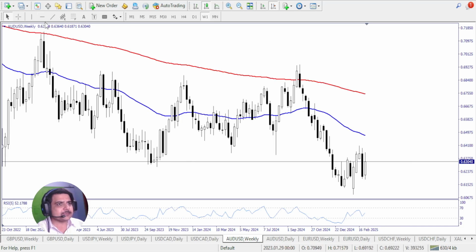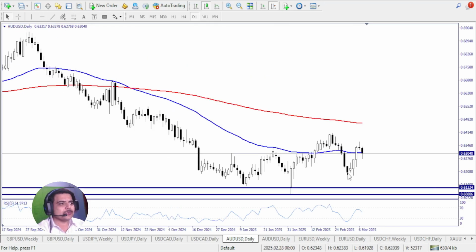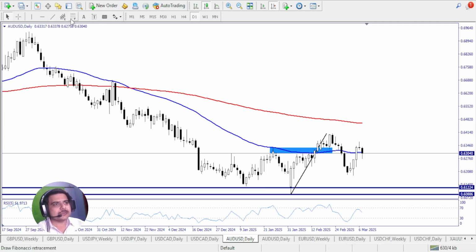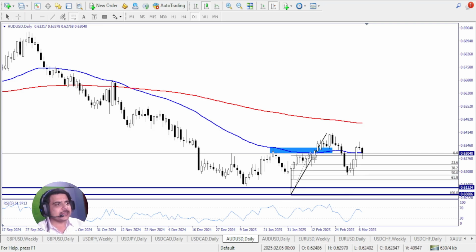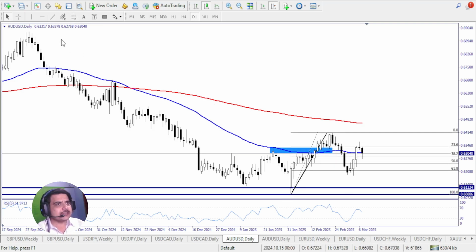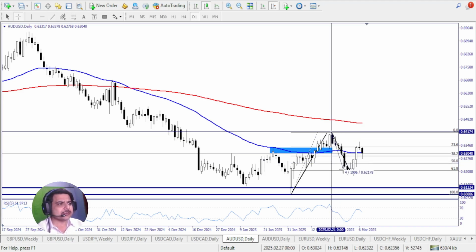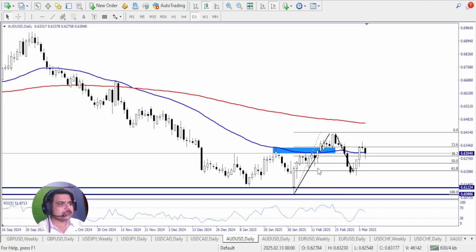Very fantastic support is established right here. Didn't I say buy once the market breaks a certain structure? Just in this case it broke this structure. Once it broke, we had this impulsive wave already validated. Once it was validated, we grabbed our Fibonacci and this was the trade setup. See how fantastic it was. Personally I didn't take it, 200 pips down.